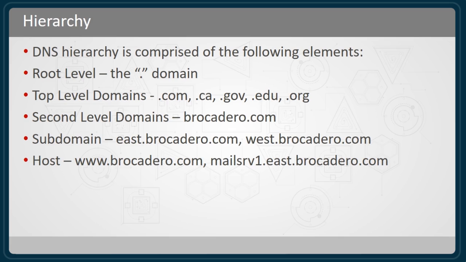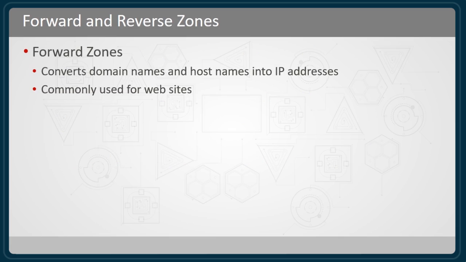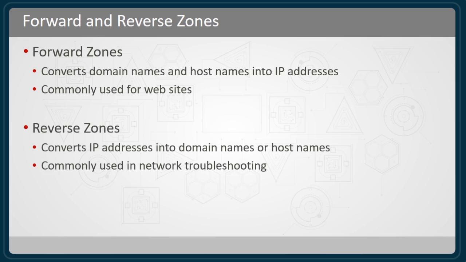Now, that being said, there are also two different types of zones, forward and reverse. And it's quite simply the direction. A forward zone, by far the most common, simply converts names to IP addresses. This is commonly used for websites, and it's pretty much what we use every day. The opposite is the reverse zone, and this simply does the same thing in reverse. It converts an IP address into a domain name. So in other words, it's the scenario where you actually know the address and might not know the name. It's commonly used in network troubleshooting to determine if this particular IP address is being converted to the correct name.